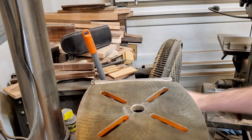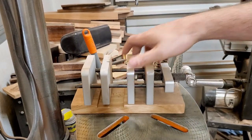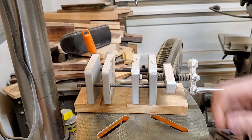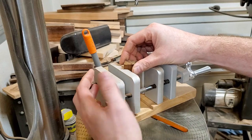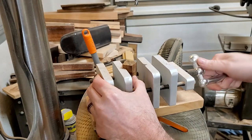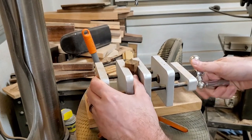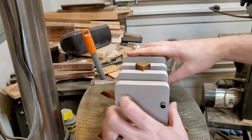All right, so shake all that off. This is a pen vise. And what this is, you see right here, you can grip your pen blank in there. I use this for a bunch of stuff, not just pen blanks. It comes in incredibly handy. So what we're going to do is set this pen blank right here. I'll try to do this to where you guys can see it. And then we twist this. Tighten it up. Now your pen blank is stuck in there. So when you turn on your drill press, you can go straight down into it.